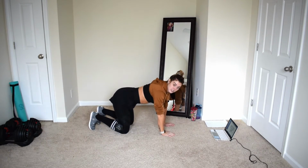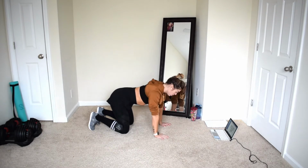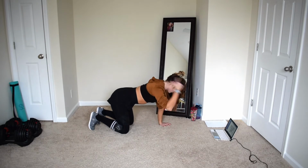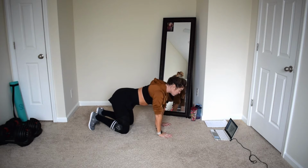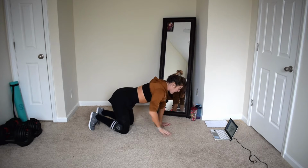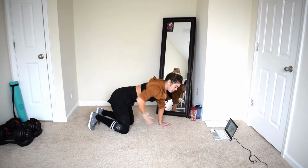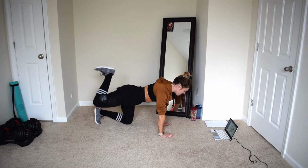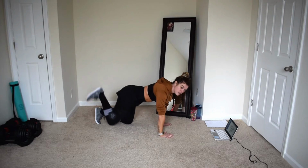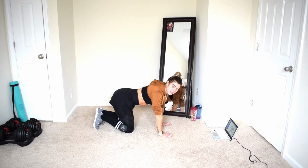For your donkey kicks, you're on all 4s. Your wrists, elbows, and shoulders are in alignment. Your shoulders are rolled back and down. Your head is in a neutral spine. Your eyes are about 12 inches in front of you. Your back is flat. Your pelvis is tucked under you and your core is tight. Your knees are directly underneath your hips. Feet flexed. Donkey kicks, you're pushing that heel into the ceiling. Okay? If you absolutely have to, either go lighter in your weight or completely ditch it.